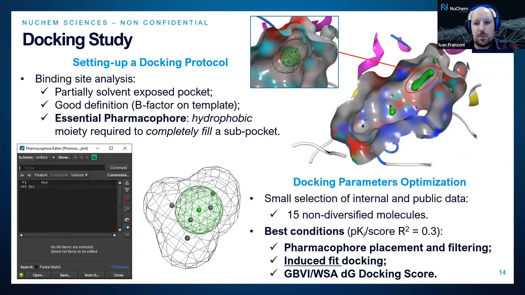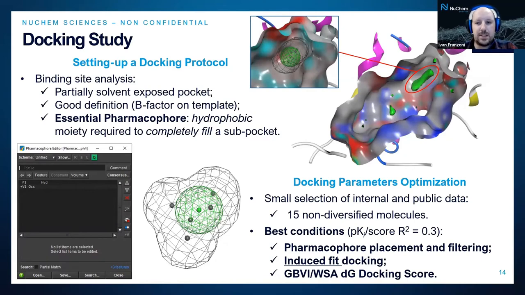The analysis of the pocket electrostatic map in MOE highlighted the presence of a highly lipophilic site. This observation was further supported by the few literature precedents and by the results generated by our biology team. This seemingly critical feature was included in our docking study as a pharmacophore query to ensure the filling of this sub-pocket by a hydrophobic moiety from the ligand.